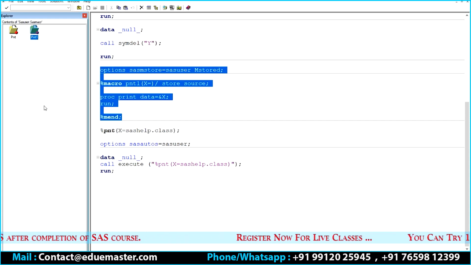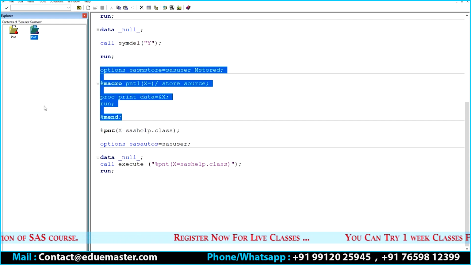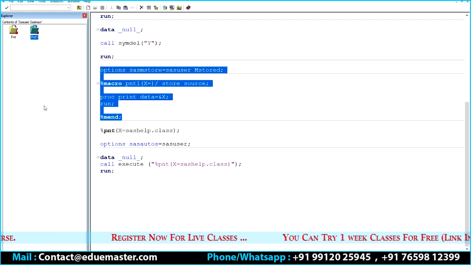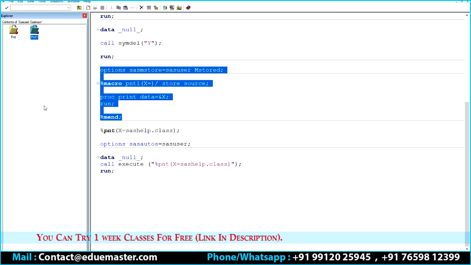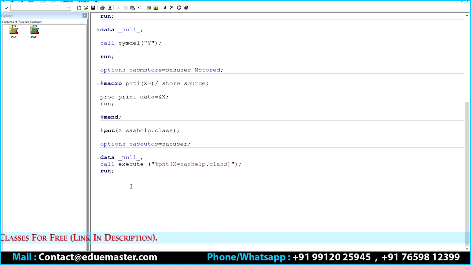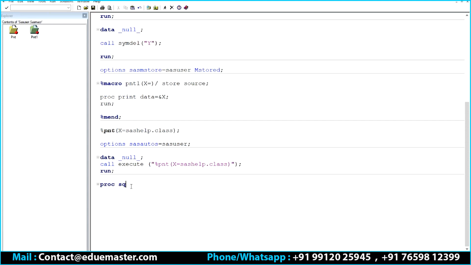Okay, Pavani. Now the next one is creating macro variables using PROC SQL. Initially I told you we can create macro variables in 3 different ways, right? One is CALL SYMPUT, %let and PROC SQL. Now we'll see how to create the macro variables using PROC SQL. Normal program only, PROC SQL. Since we don't want to print anything in the output window, just write noprint.